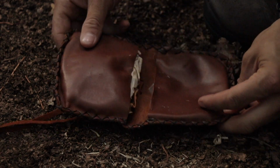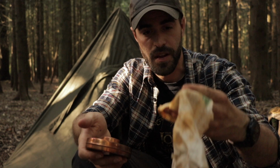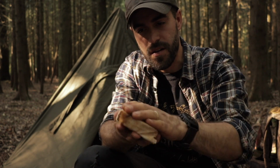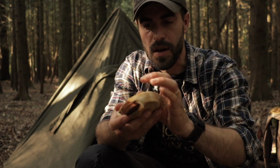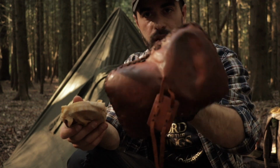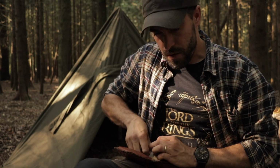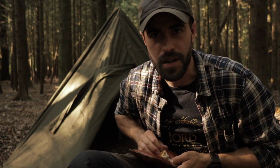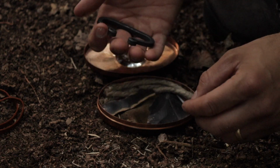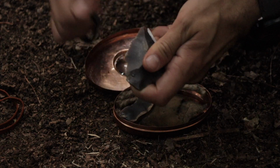So I tend to use, and you can see this cloth has a bit of leather dye on it just from the leather that I was storing it in. But I tend to wipe it a bit with a cloth just to get the oils of my hands off the metal. And then that goes in this leather carrying pouch. So that's essentially my traditional fire lighting kit. I don't take this out on every overnighter I go on. That just wraps up like that. And folds around again.